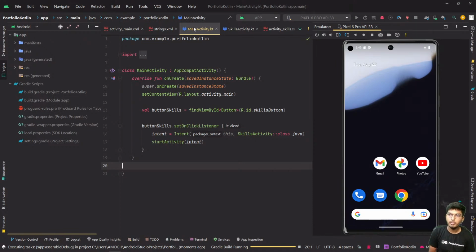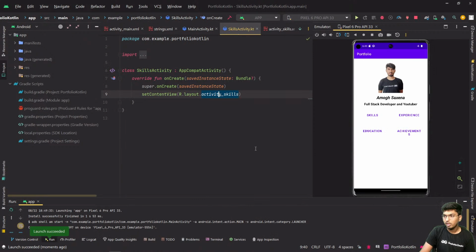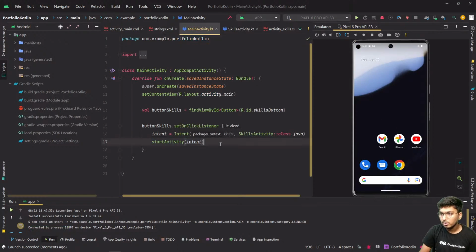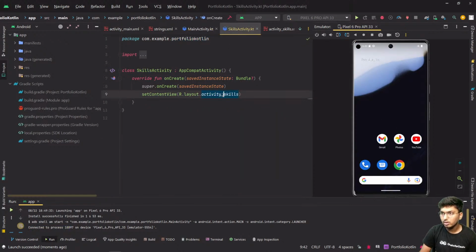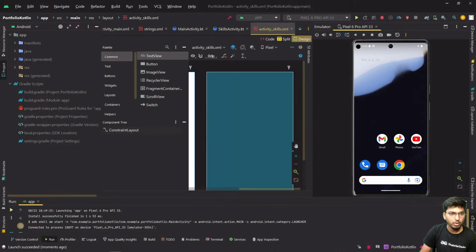So those changes we have implemented, and it was having some error that said that this XML file should also be done. So yeah, if I click on skills, we have not successfully added this skill page as of now. So what we are going to do here is add the skills page.